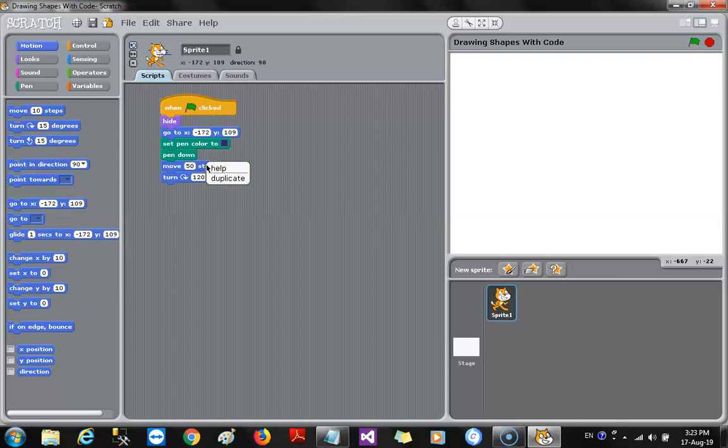I'm going to right click now, and that reveals a context menu which says help and duplicate. So I need duplicate, and Scratch enables me. It just follows the mouse. I didn't need to click on it to enable it to follow the mouse. I just clicked on duplicate, and once I drop it here, Scratch attaches it to the set of code I already have. Next, I'm going to duplicate again because it's a 3-sided shape.